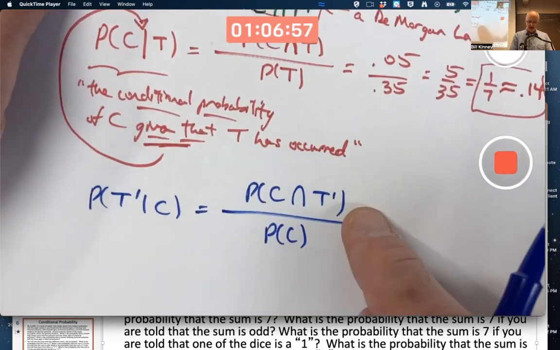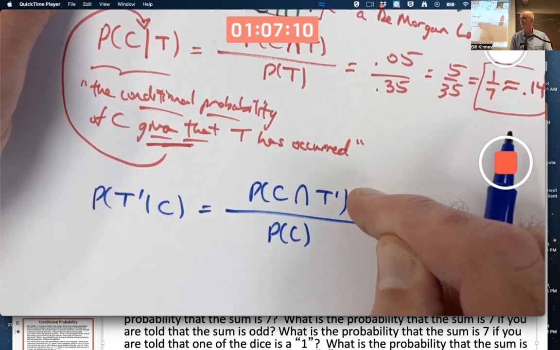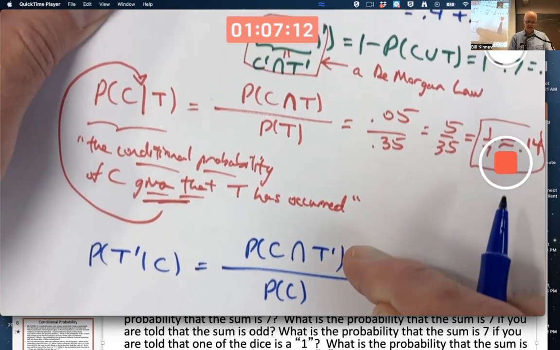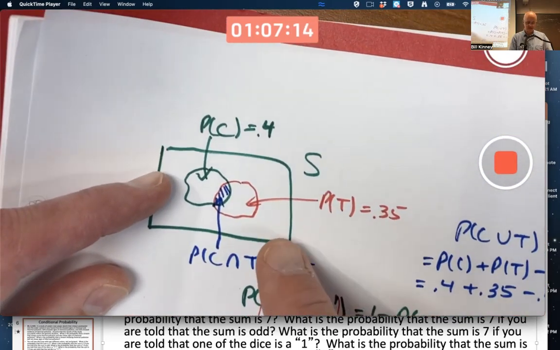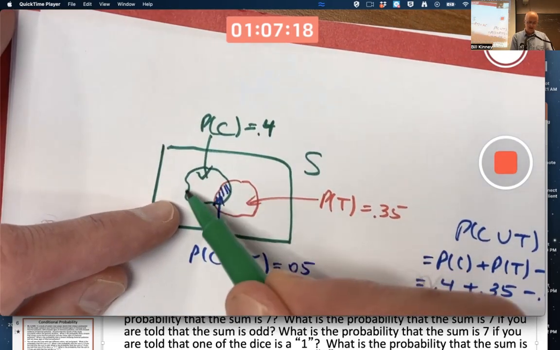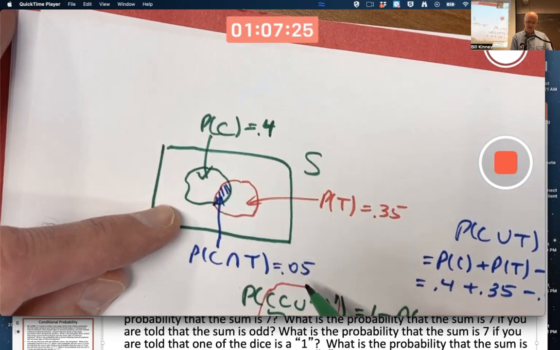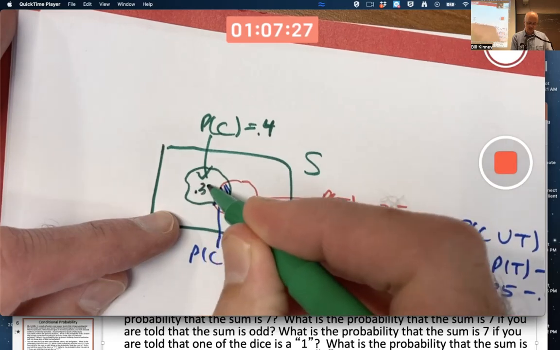Now, we never found that quantity right there anywhere. I never wrote that down. Probability of showing chemical pollution, but not thermal pollution. But we could pretty easily figure it out from the diagram. Being in C, but not T, means you're in this part right here. The entire area of the entire green blob is 0.4. The area of the blue shaded region is 0.05. Therefore, we've got 0.35 in there.